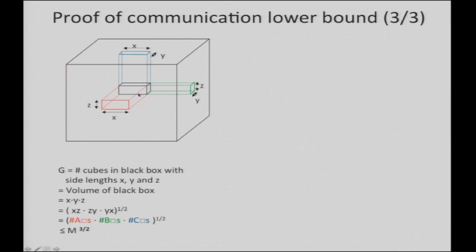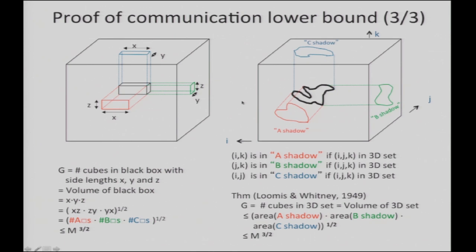So here's the theorem from pure mathematics from 1949 that gives us the answer. Suppose I pick an arbitrary subset of multiply adds that I want to do. What data do I need to do it? Well, I have to take its shadow, or its projection, on the B face. That tells me what entries of B I need. I project it in that direction, I get its A shadow, and I project it up, I get my C shadow. So what I need to say is, how big can this black blob be if I know that the size of the shadows is bounded by m?